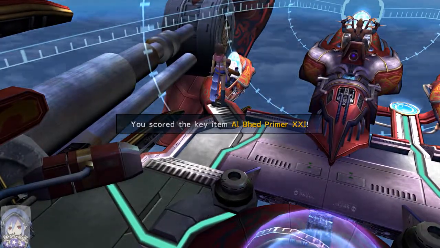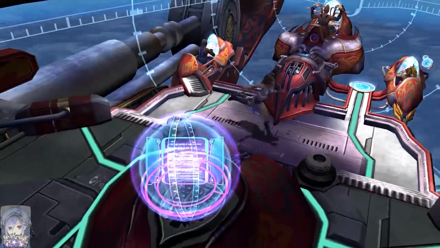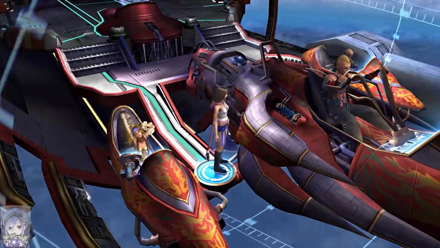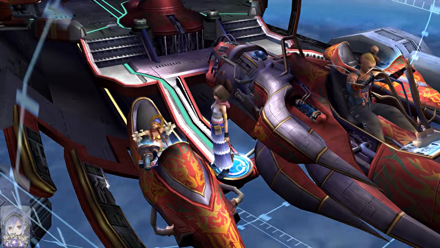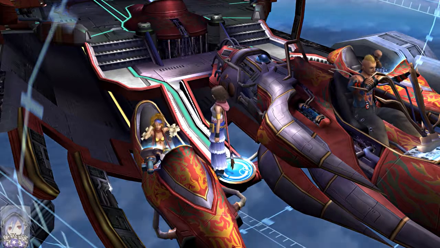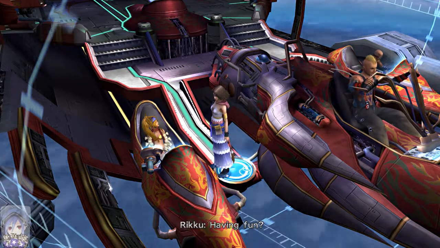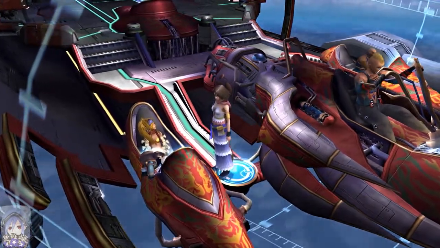And there you go, we got one of the primers. Okay, so we're gonna get something that's kind of game-breaking in a second. I think it might be from Riku. Oh, some FF characters look evil, but aren't. Yeah, I really like the character design for Final Fantasy games.